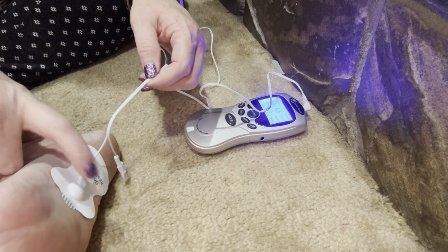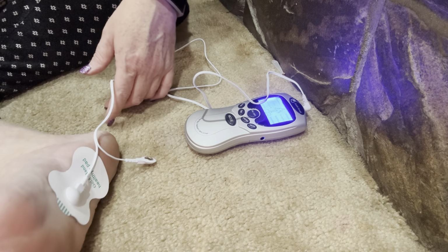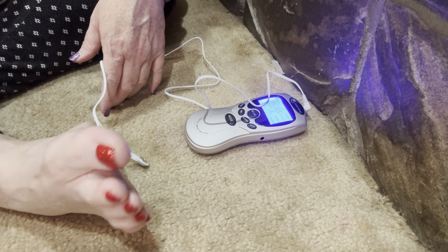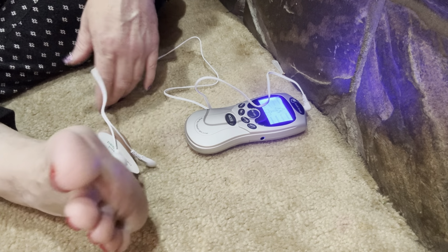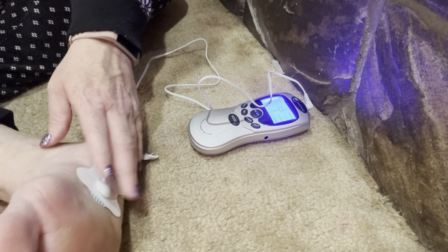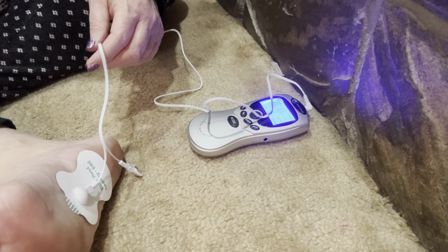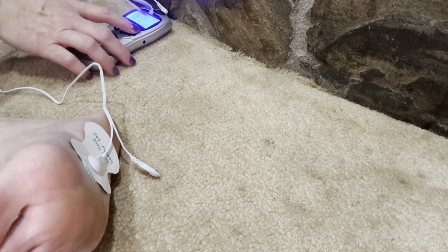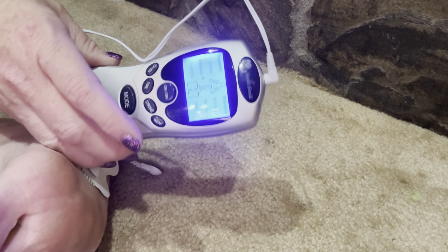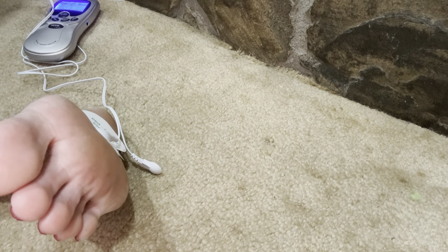Okay, so unfortunately, I do not feel anything. Okay, now I do. Now I can feel a little bit of pulsation. So, okay, I guess you've got to give it a moment to warm up. So it does have a small massaging feeling. Now, a little bit of time has passed. I didn't want to sit there for 5 minutes with you on the thing, but all in all, it works.